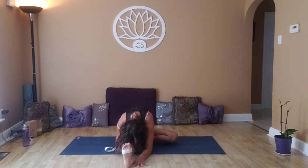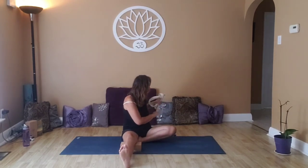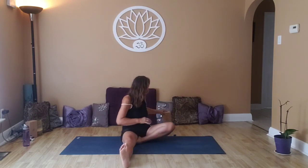Taking the breath to any area of discomfort. And then slowly, slowly, slowly calming back up. Release the strap. Release the block to one side.